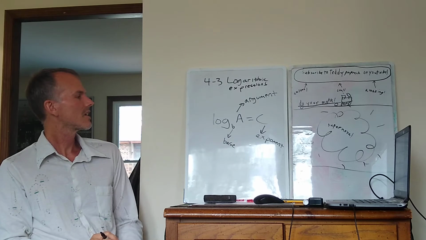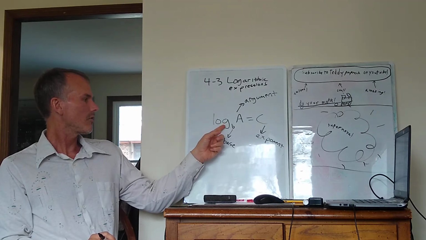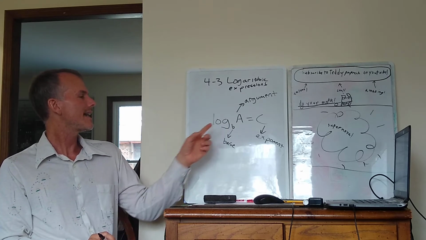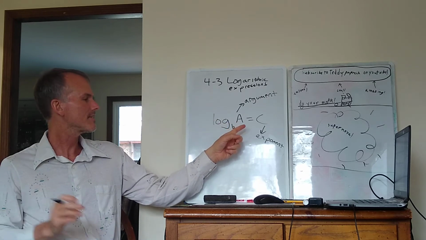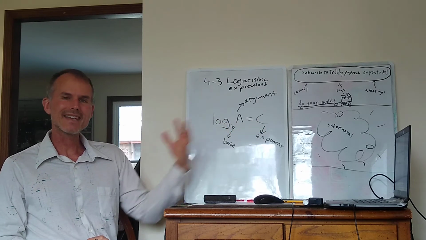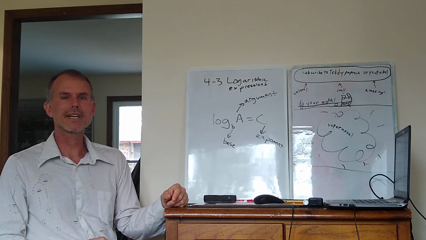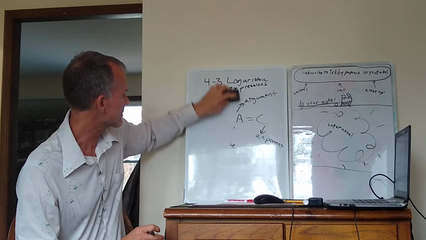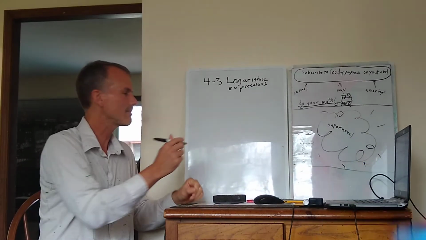Okay, so logarithm itself is an operation. A logarithm has to have a base in order to have meaning, okay? And you take the logarithm of some mathematical expression called the argument, and the result is an exponent, which will either be a number or some other mathematical expression. Okay, now let's see how this works with some numbers.